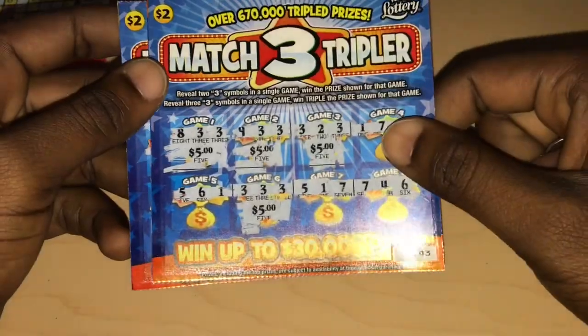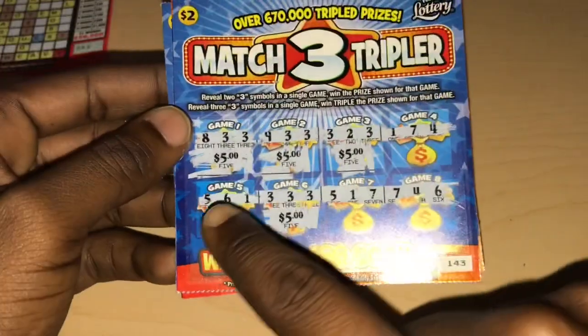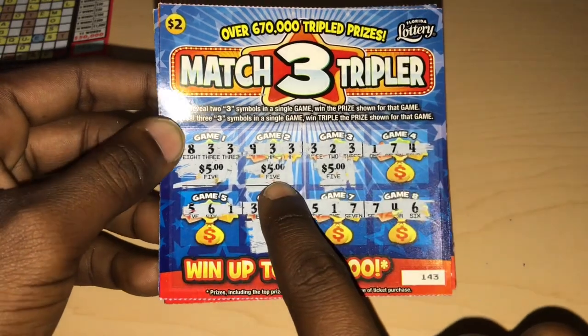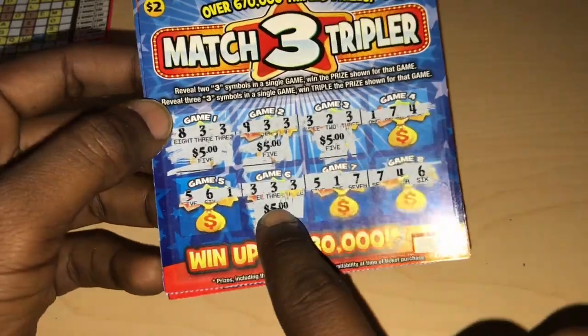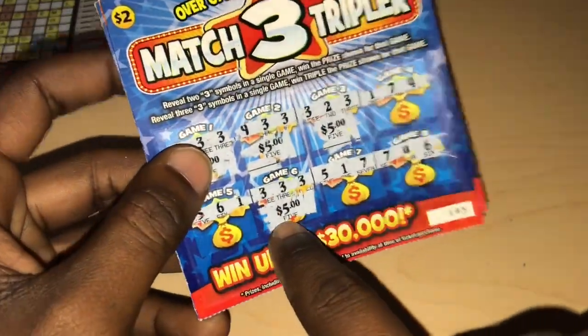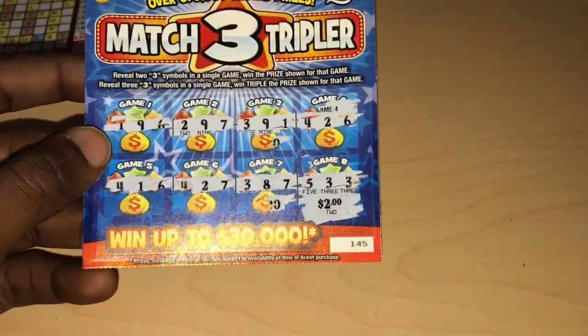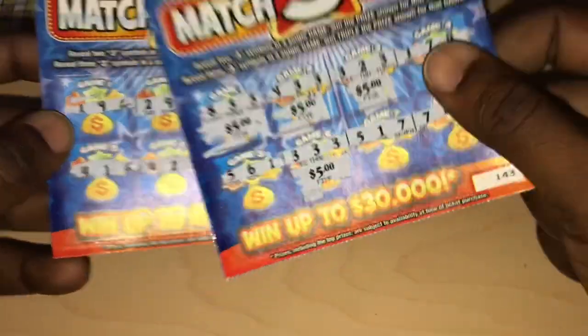So I spent $10 in total and I won $32 on these two. I won 30 on this one and $2 on this one. As you can see, on game one, I won $5. On game two, I won another $5. On game three, I won another $5. And then on game six, I tripled the $5. So that's 15. So in total, I won 30 on this ticket, ticket 143. And then on ticket 145, I won $2. So in total, $32. So I spent 10 and I won 32. So that's what I wanted to show y'all.